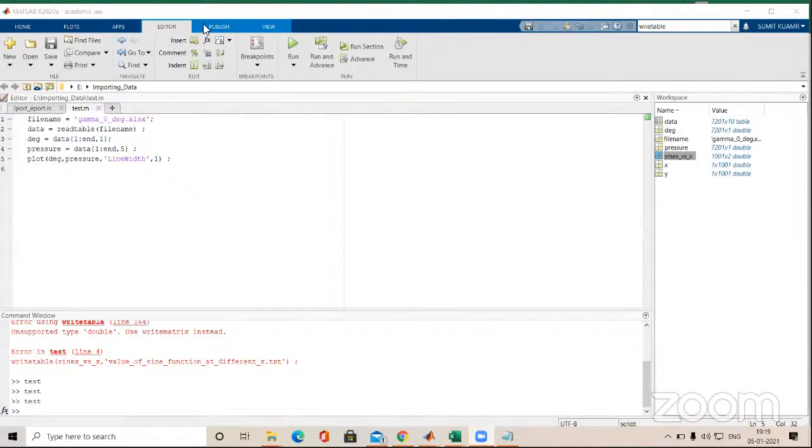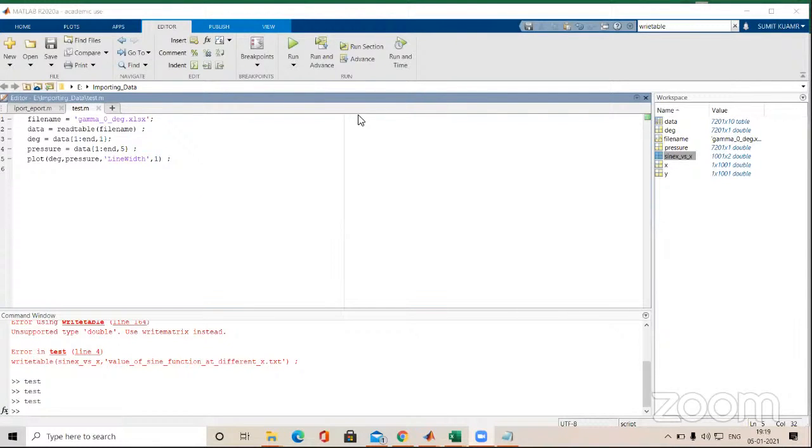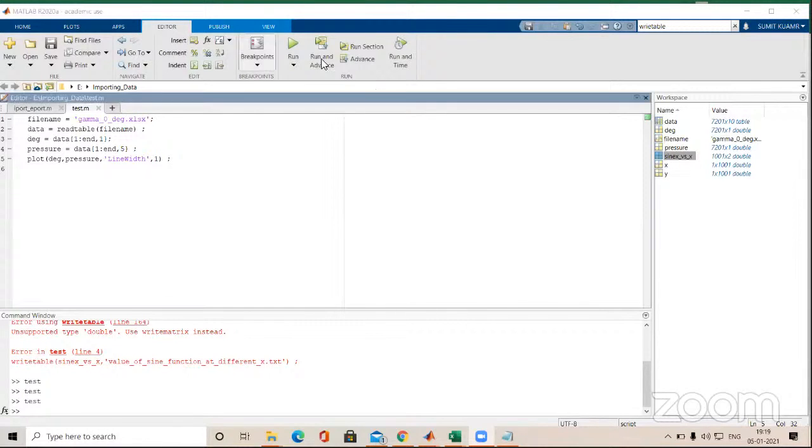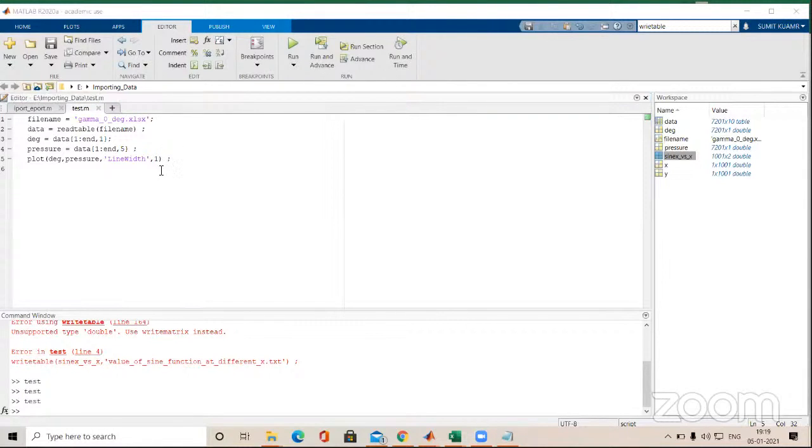Any other doubt? What function were you using when you were exporting in the form of text? Write matrix? No, write table, and the extension which you gave is txt.